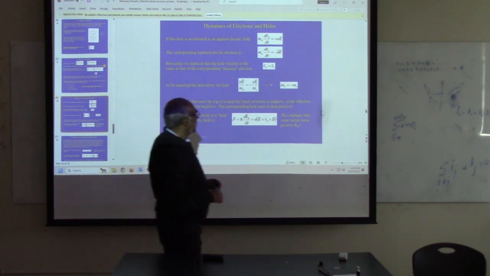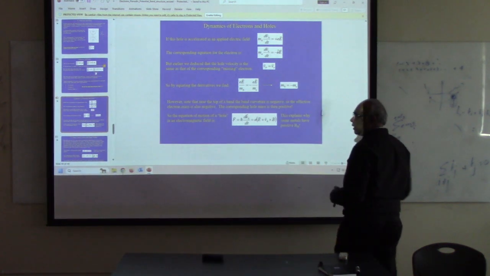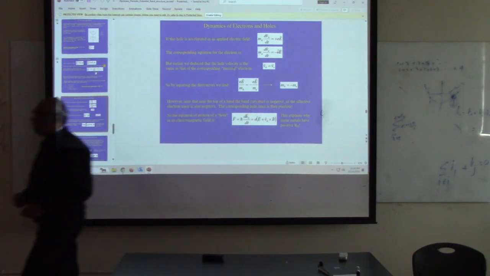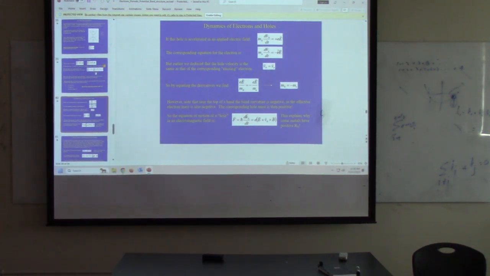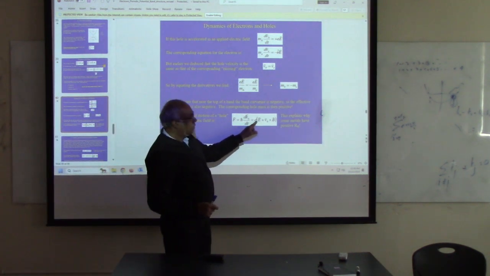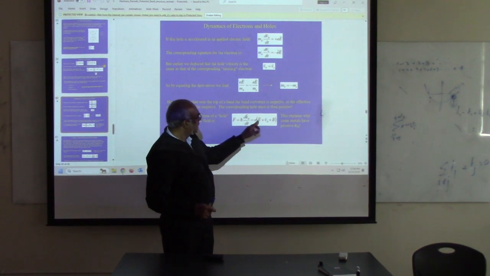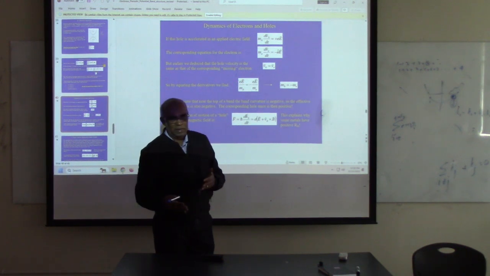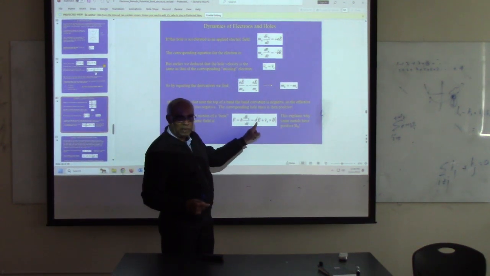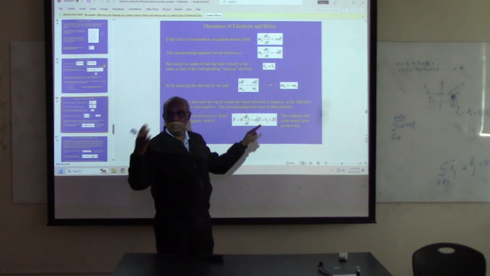So then if you write your equation in electric and magnetic field, how do you write it for electrons and holes? For electrons we write the total force as minus E plus V cross B, right? For the hole, this will be basically plus, since your charge is now plus. So that is the equation of motion for the hole. This is how we started doing the Hall effect. When we did that, we had a negative sign here. Now if you have a hole, the sign will be opposite.